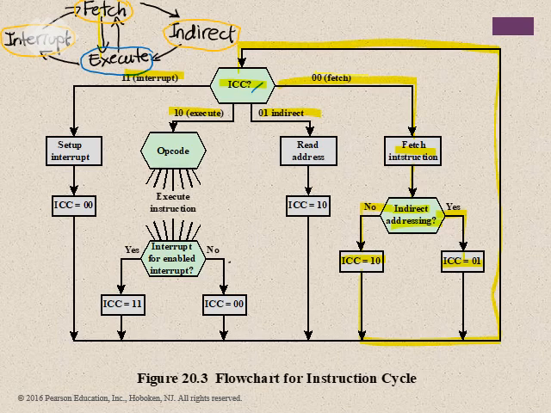okay, follow this thing. So you must go back to ICC. So if after execute, you found out there's an interrupt, then you will go to the left, right? So this is a very useful diagram to show you how the whole instruction cycle works. Of course, this is a simplified example. This flowchart for an actual processor would of course be more complex.